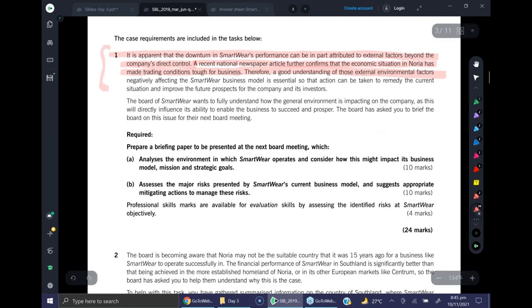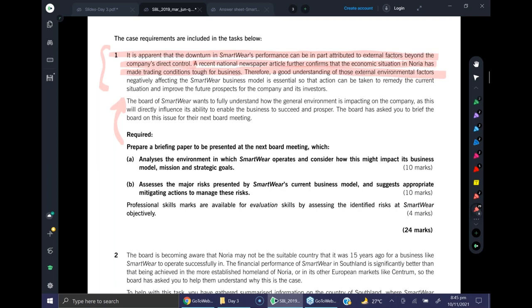So the paragraphs which are above the requirement are relevant to understand the requirement. Do you guys know that? So you'll have to read these two paragraphs carefully to understand and make sense of your requirement even more. So don't overlook or undermine the importance of these two paragraphs, which are above the requirement, okay?